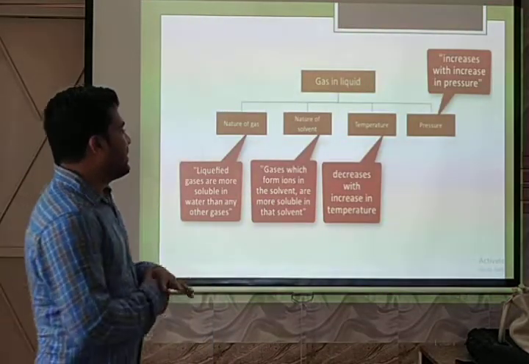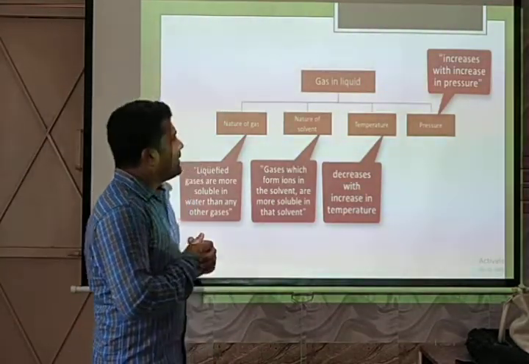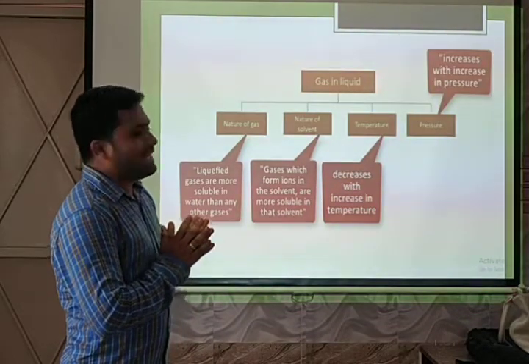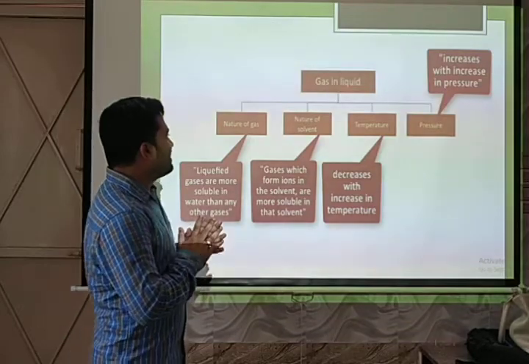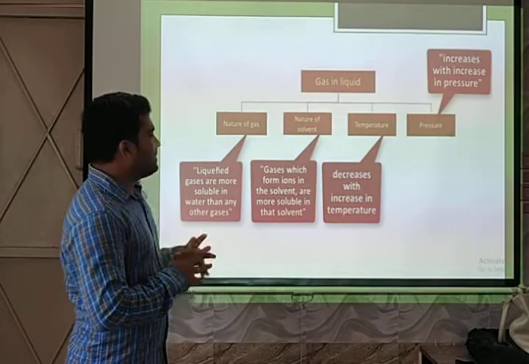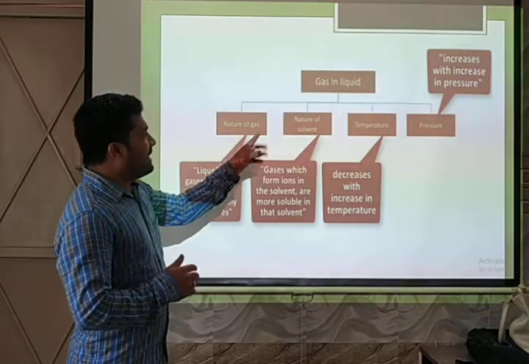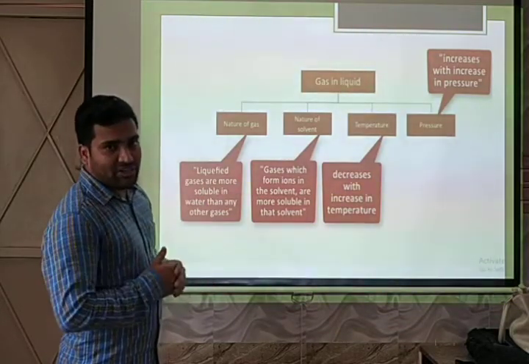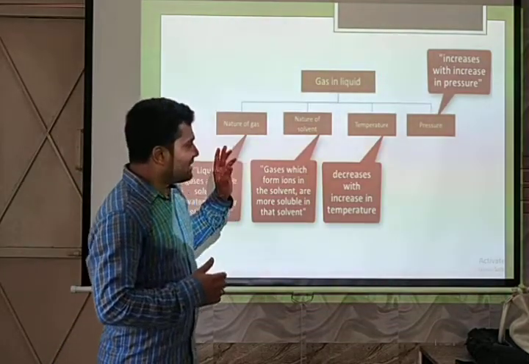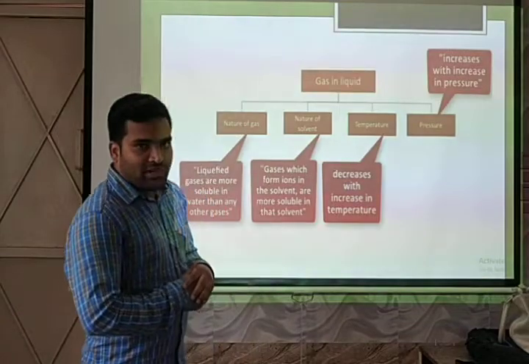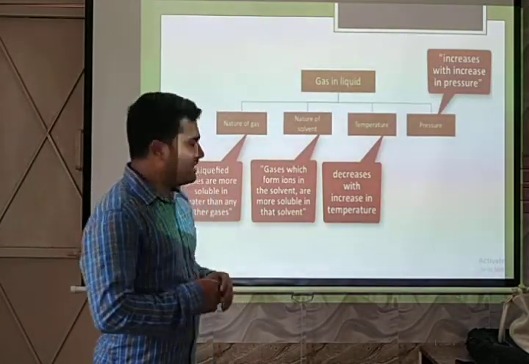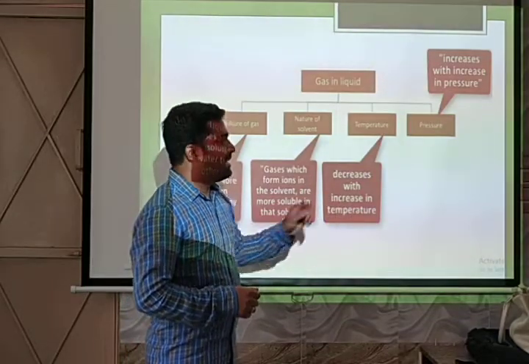Next we have gas in liquid. Here a gas acts as a solute and the liquid acts as a solvent. There are factors which affect gas and liquid dissolution. The first is nature of gas, and next is nature of solvent. As we already know, like dissolves in like, so that's the factor under these two. Next is temperature. As the temperature increases, solubility of gas in liquid decreases. That means it decreases with increase in temperature.